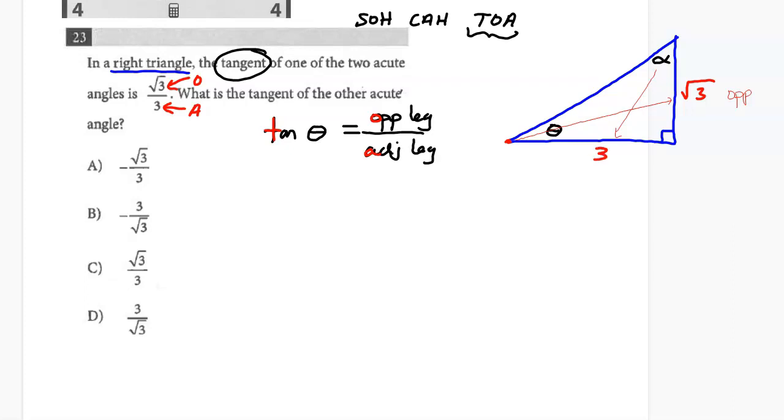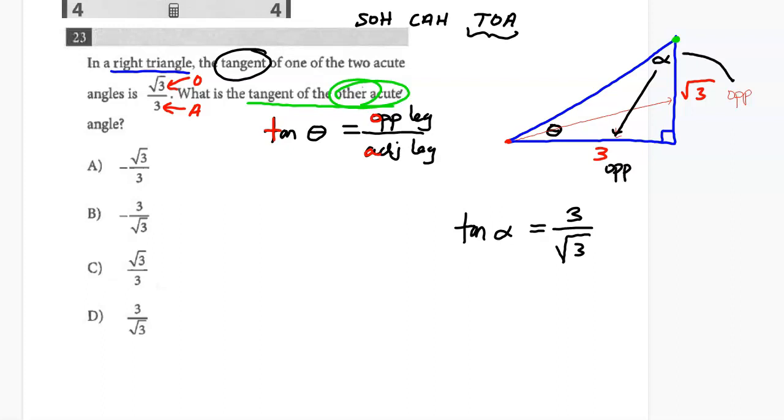If I needed to, I could get the hypotenuse using the Pythagorean theorem, but I don't need to. It says, what is the tangent of the other acute angle? So they want to know the tangent ratio of the other angle. They want me to stand up here and do the tangent for that angle. The tangent when standing on alpha is opposite over adjacent, because now it changes. Now when you're standing here, this would be the opposite side, and this would be the adjacent side. So it all depends on your point of view. The correct answer here is D.